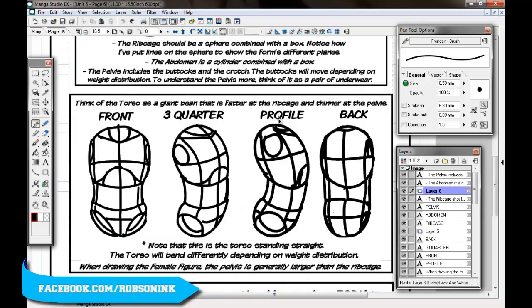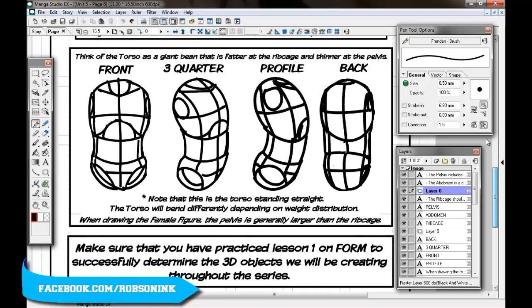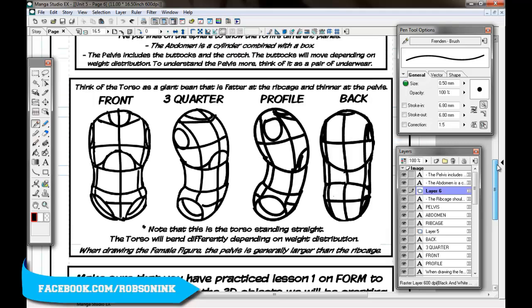If I was going to draw a spine in here, it would be wrapping around the pelvis here, and then sort of down, and then wrapping over the buttocks like that. Well, not really the buttocks, but it goes into there like that. So you should also probably look up pictures of spines on Google. Again, this is not stuff I want to get into because I'm not worried about skeletal structure.